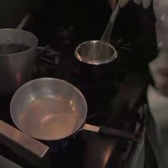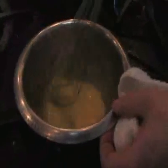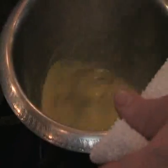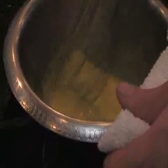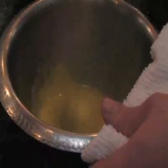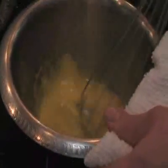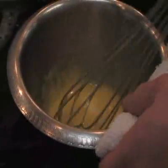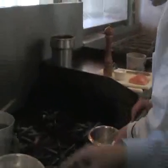So now, Wes, you can actually see this really good now. The egg yolks, the ribbons that I'm talking about for the hollandaise. You can see where the whisk has been. This is important, so as thick as my hollandaise is going to be is determined by how much I cook the egg yolks. And that looks about right. So what I'm going to do now is just take this off the heat.